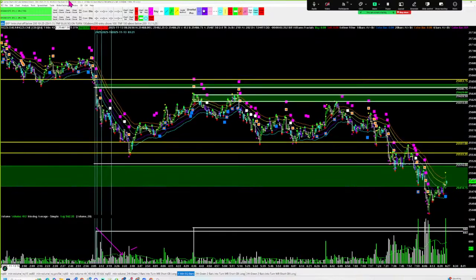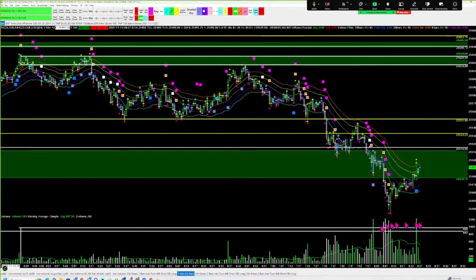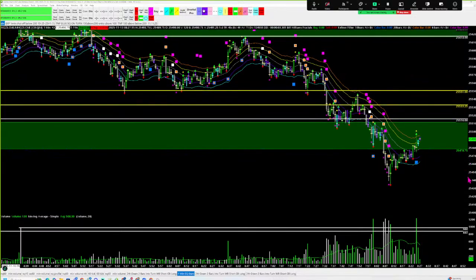Okay, so now look at it the other way around, right? So the other way around, we came down, hit support, reversed. They tried to hold it, it broke. So guess what? Either this guy has to be regained, right? This guy has to be regained. And in here, your biggest volume is, I can't tell. So let's go look.